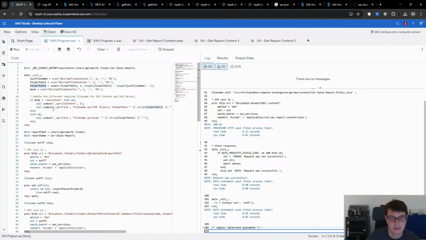So we have to check, is it a SAS content one for GRC report? So let's update all of these. And then we can leave all of that stuff. Now here it's doing everything into call symput to check is content. I'm going to rename that macro variable to be GRC, and actually let me do that everywhere. I don't want this to be capitalized. I want this to be lowercase.